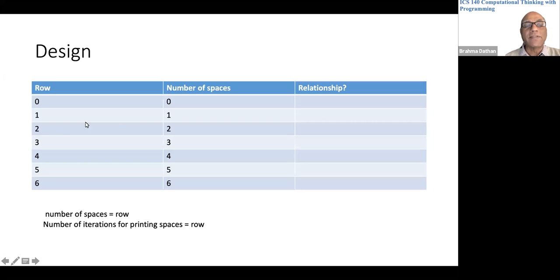There is 1 space. You can check the picture. And row number 2, 2 spaces, etc. Here you can easily see what the relationship is between these. The row number is the same as the number of spaces. So the number of iterations for the loop is going to be equal to the row number.